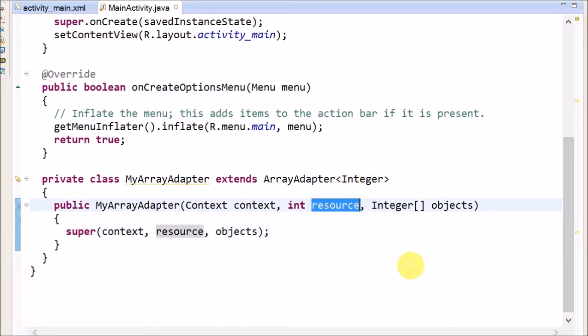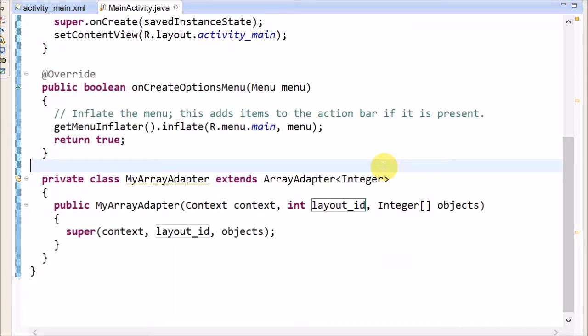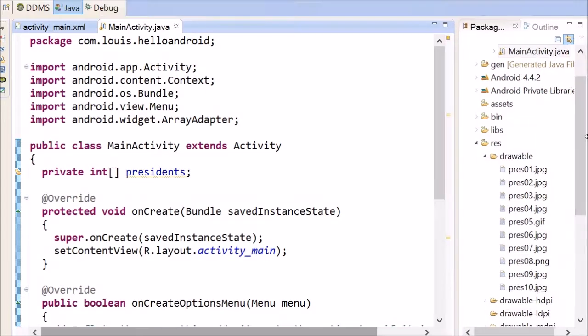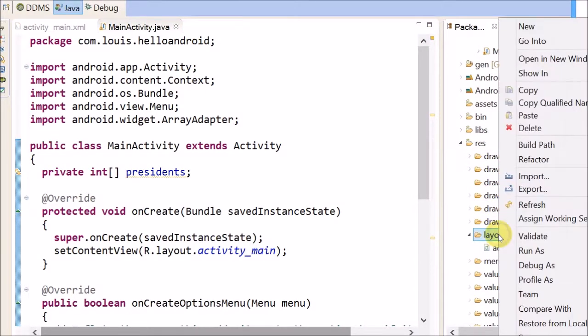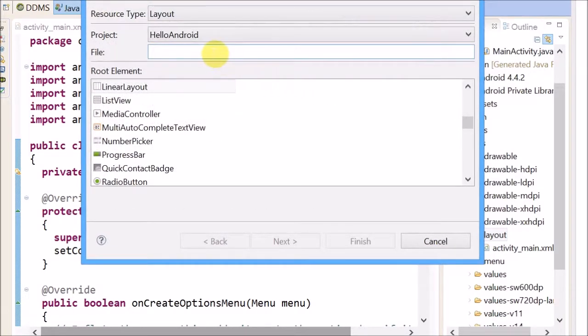Before I go on, let me rename this resource. It really means the layout ID. That's what I've been doing in the previous example too. So I'll create a layout for rendering the picture. Go back to here, layout, new. Each item is basically going to be just an image view.